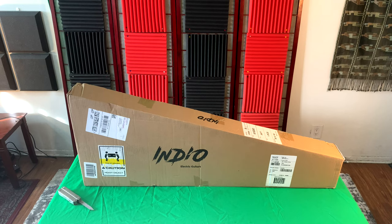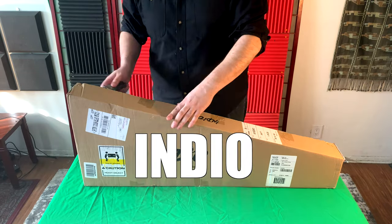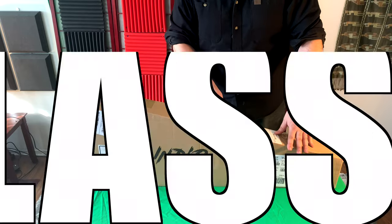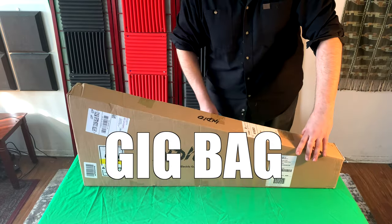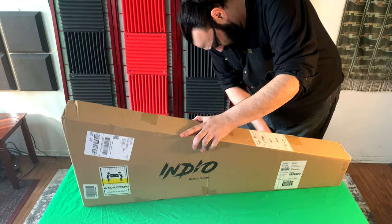Welcome back to another self-taught guitar review. This time it is INDIO by Monoprice, retro classic electric guitar with gig bag. Weird 'by' in the middle of the name there, but it's kind of like it's being introduced to you. It's like, this is INDIO.